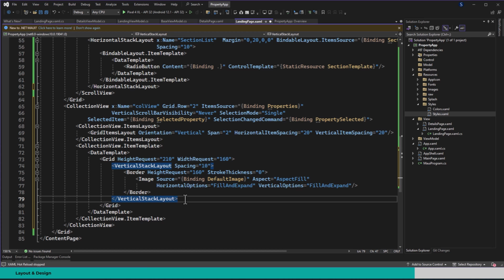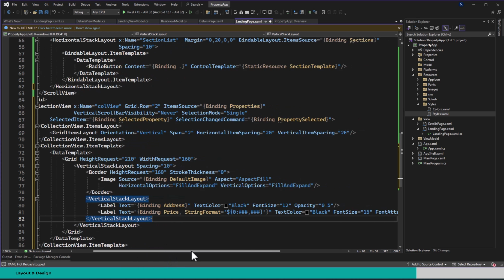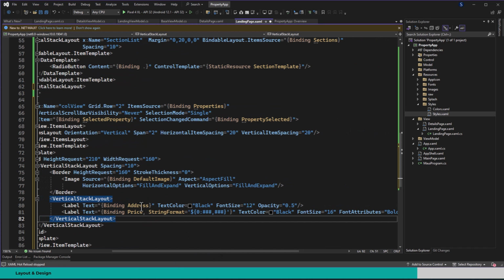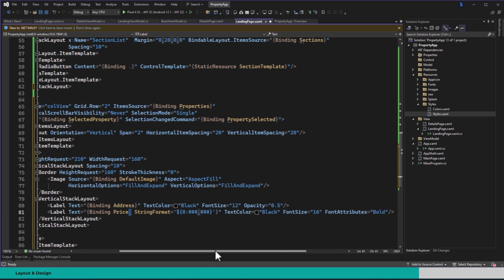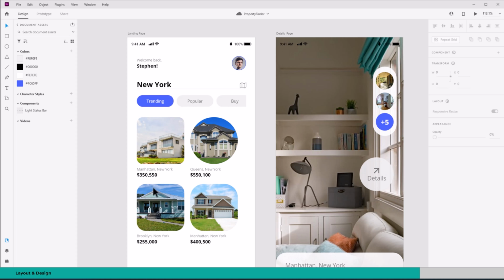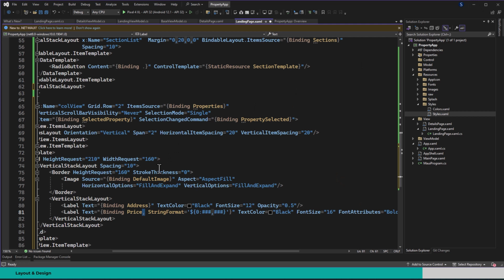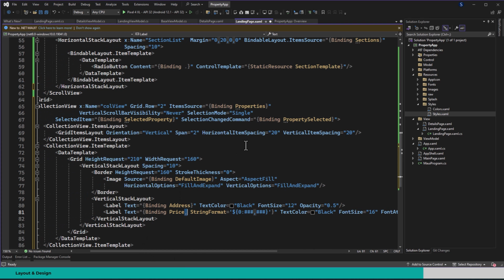The next thing we're going to be stacking together here is just two labels, the one that's going to show the address and the one that's going to show the price, and we are formatting the price in this way, so that we can have the design look like this. So we have the image that is rendered, we have the name, where the property is, and then we have the price shown. Now, because we don't have anything, if we show the app now, it's not going to show anything. So what we're going to do is work on our model.